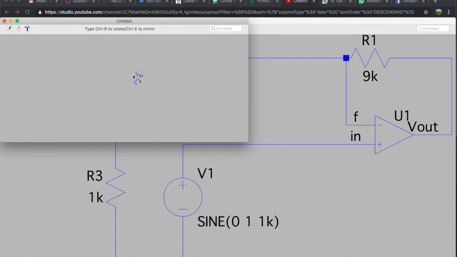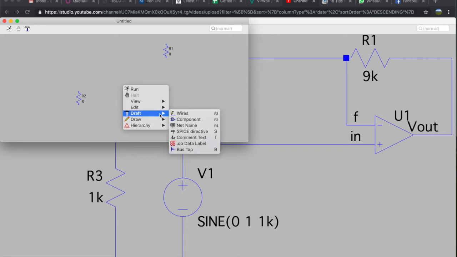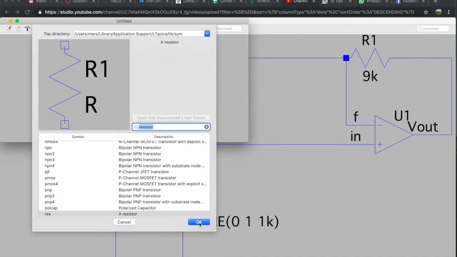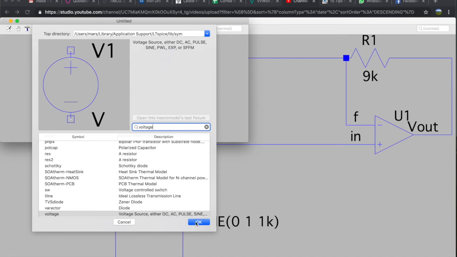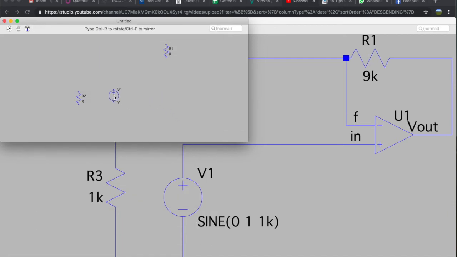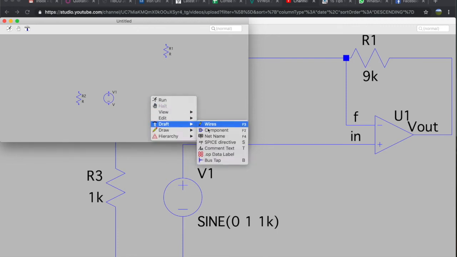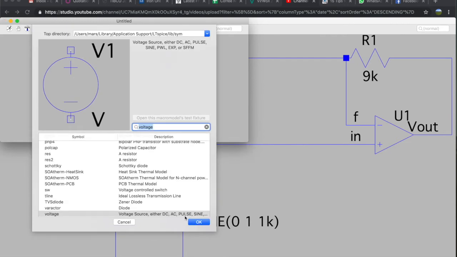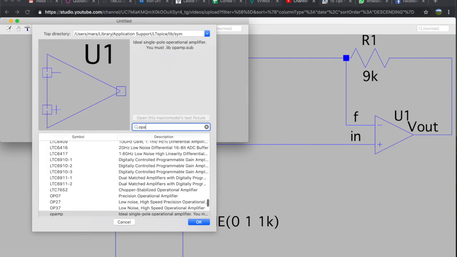So we can go ahead and add components to create our circuit first, and then later on we'll go ahead and analyze the function in circuit. So we're adding some resistors here. You right click, go into draft and click on component. It'll bring you up a list, and you can look for voltage sources, resistors, capacitors, the usual stuff. And I've added in an op-amp one, and it's not in here. Here we go, components, and just type in op-amp. That's the one we want.